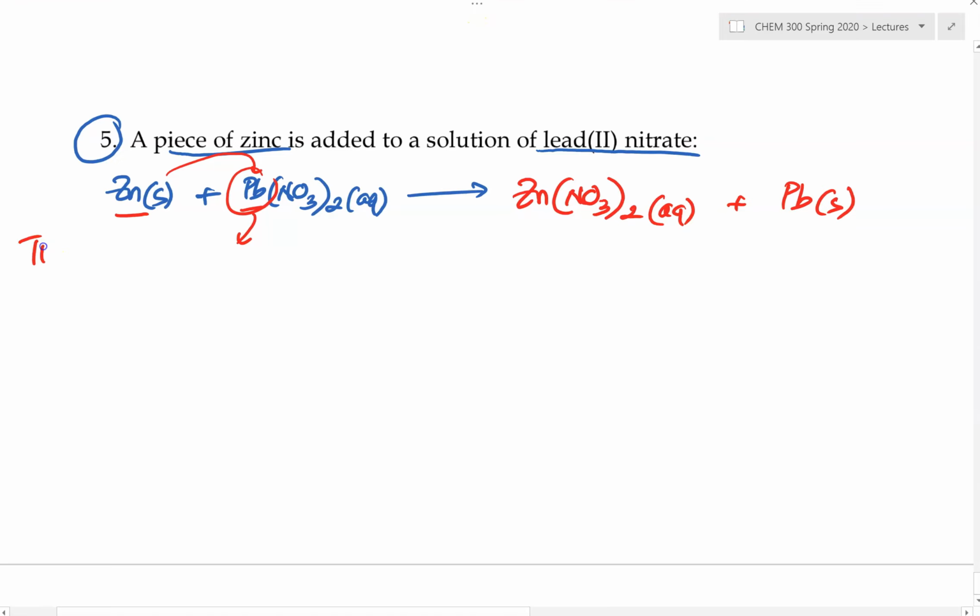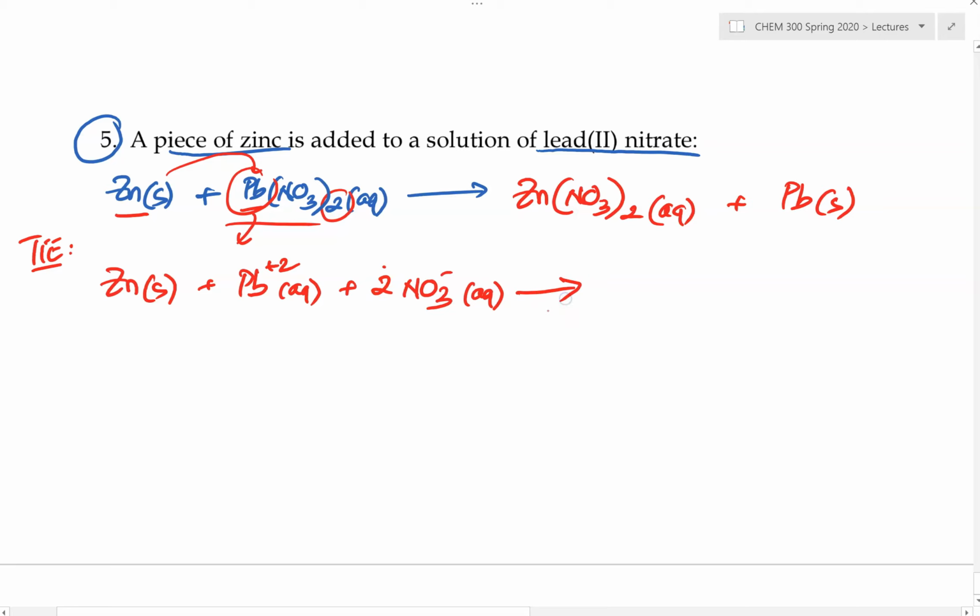Let's now write the TIE and the NIE for this reaction. So here in this case, zinc, nothing is happening to it, right? So it remains the way it is. How about moving on to lead-2 nitrate? Should we break this up into ions? And the answer is yes. So this becomes Pb, and the charge on this Pb right here is +2. And we would then have 2 of the nitrate, each is -1, and this is aqueous. So again, please do not forget to distribute this 2 out in the front.